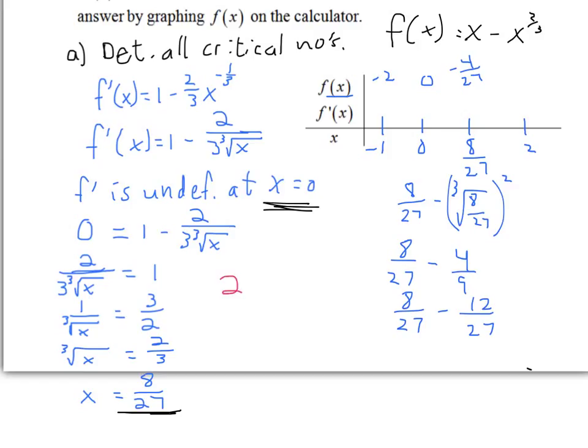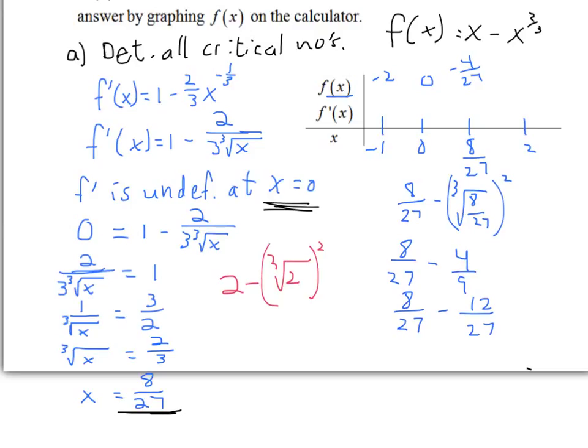So we have 2 minus the cube root of 2, and then we have to square it. Well, the square root of 2 is about 1.4. The cube root of 2 is a little smaller, but it's not as small as 1. And then we're going to square it. So we have a number a little bit bigger than 1 that we're then going to square.